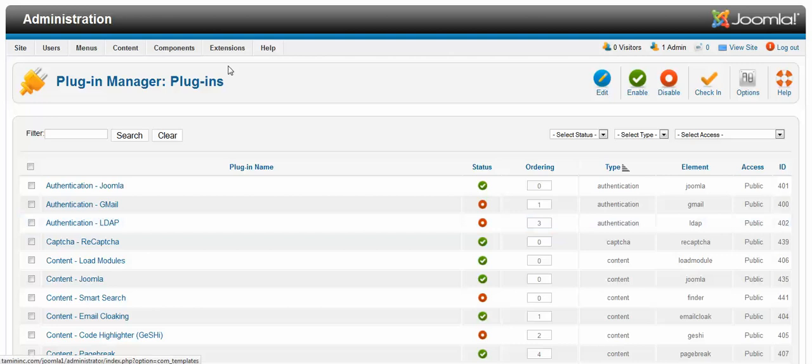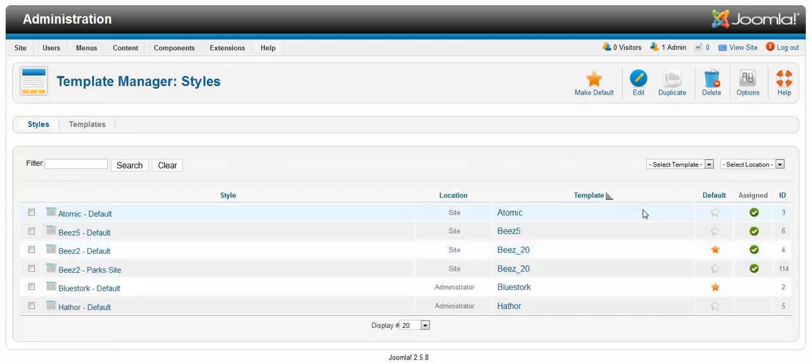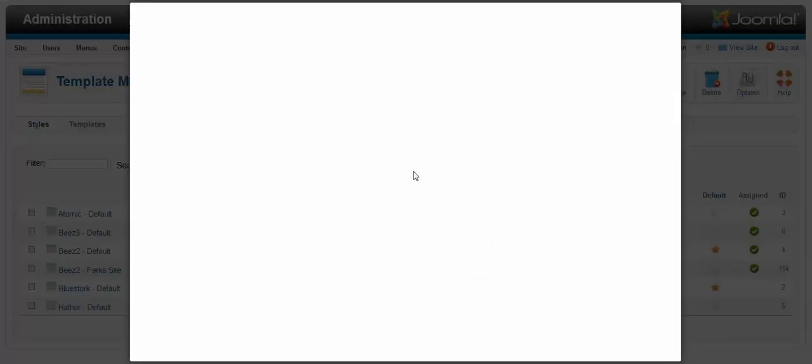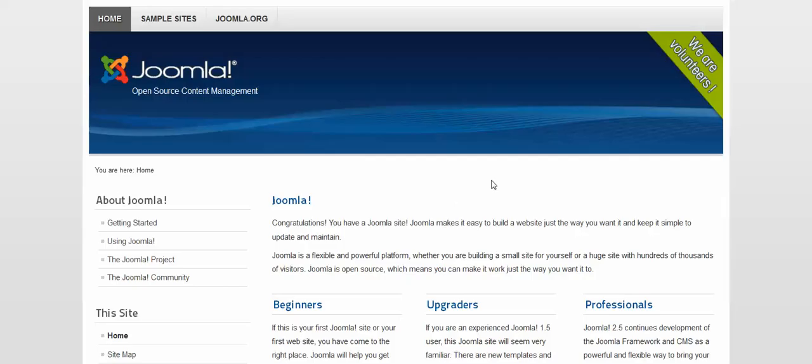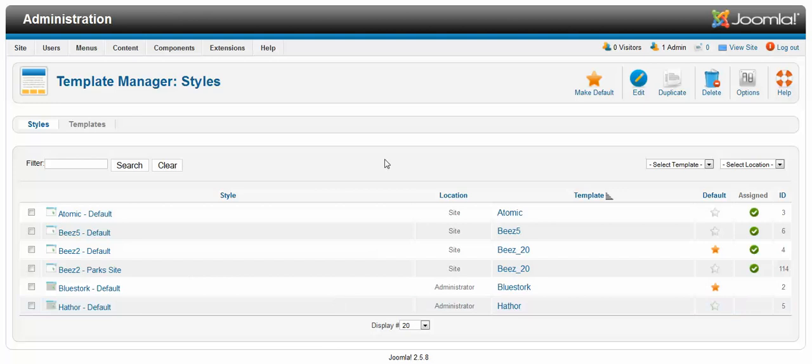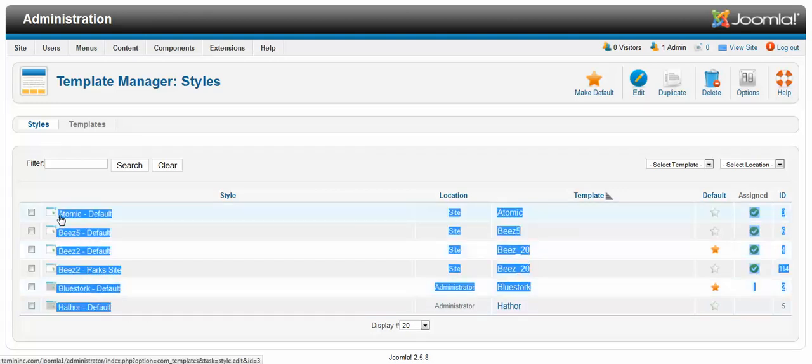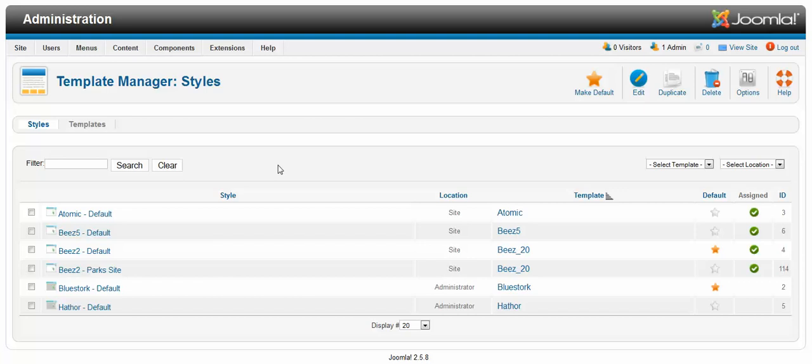Template manager. Now with the template manager, you have the admin template and you have the site template. Now if you want to get a preview of what this looks like right here, you can always click on options, and then where it says preview module positions, click enable and click save and close. Now all that did was, now I can click on these to get a preview of what the template looks like. You have the admin template and you have the site template. The front end template, this is considered the site template, and this is considered the admin template. Everything here is a default. These are default templates that came with the Joomla site.